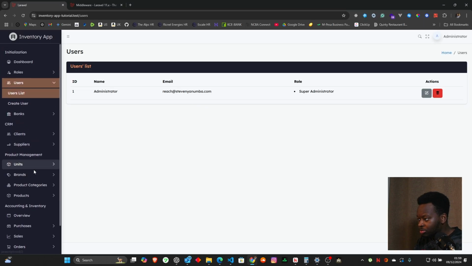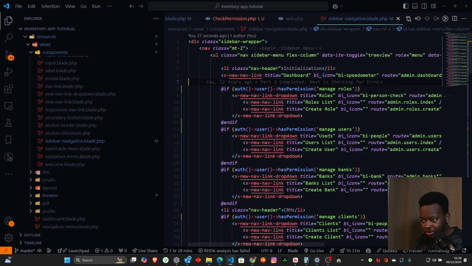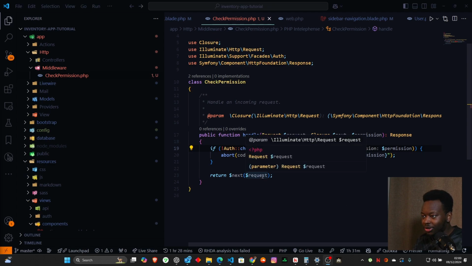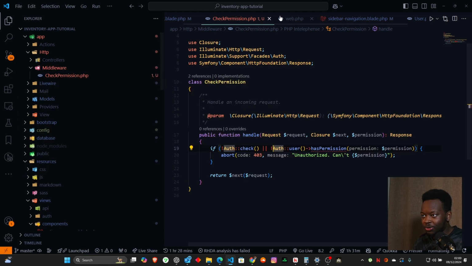And yeah, that should be working. So I'll run this. And there's an endif over here before the dashboard, which is insane. Great. So the has permission function works, which means it should work also in the check permission. All right. I think I understand what has been happening. If you notice what I've done here, I'm checking if the authenticated user is there, and if he's not, or if he has the permission. So this is the problem. I need to put a not over here, and that's why we need to sort things out. So I think that's where we were.